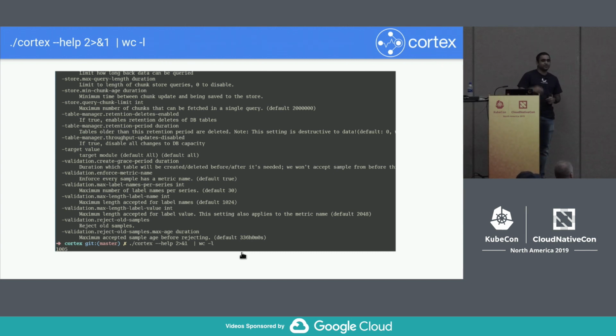So again, this means you can tune every single piece of Cortex individually, and we have a bunch of composable components. Essentially, we have a caching component that has memcache, Redis, in-memory, and on disk, and you can use the same cache component in 6 different places. So that's like 60 or 70 flags right there. There's a bunch of things that you can configure in Cortex, and I actually wanted to control myself, run help, and just scroll through for like 30 minutes.